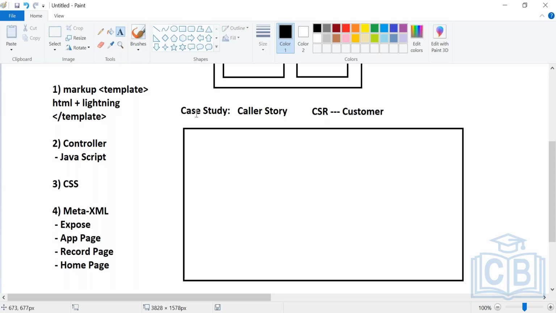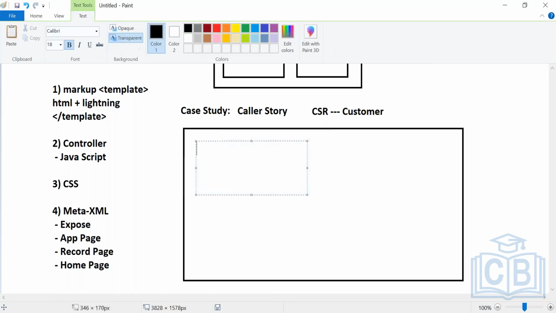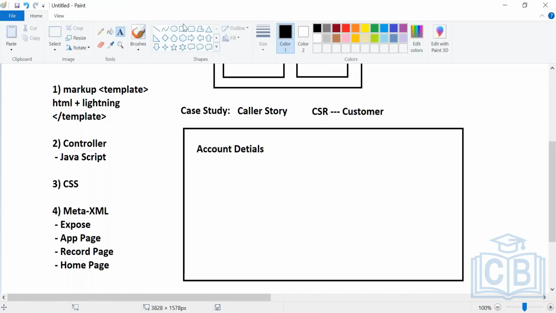So in our caller story, calling from the Acme account, we need to display the account details at a high level. We would like to display the account details.